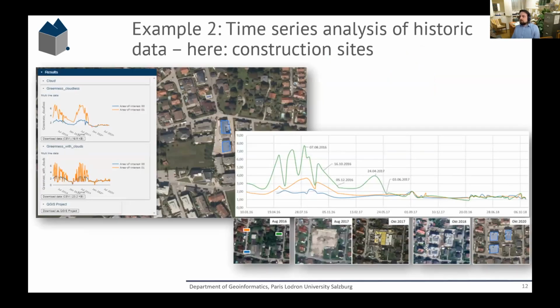On the other hand, since we have this dense time series, you can go to a specific location and trigger the processing there for detecting a time series. And in this case, you can monitor the construction of a building. And you see in the time series, the green curve, for example, is a large vegetation or strong vegetation, intense vegetation, and it certainly dropped, and it drops forever. And you see the environmental impact of construction, for example.